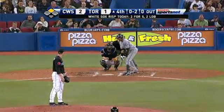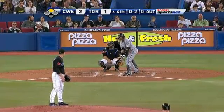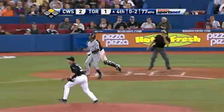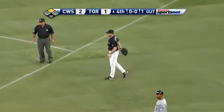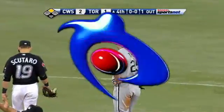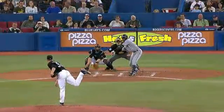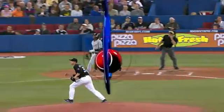2 strikes on Ramirez. He popped out to first his last time up. And he gets the end of the bat on that and pops up again to first, this time over in foul ground, and he's the first out. Well, Ramirez trying to do his best to hit the ball to the right side of the field, and this breaking ball breaks so sharply at the last second. He knows he's got no chance of hitting it with keeping 2 hands on the bat, so he decides to just throw something at it.